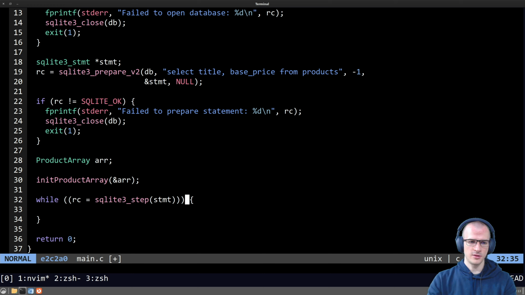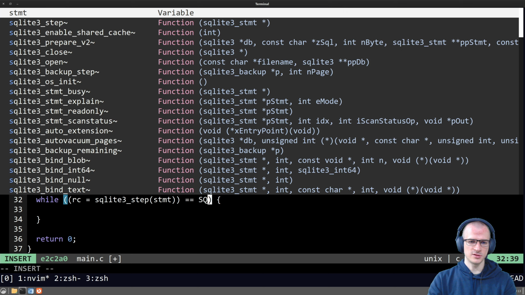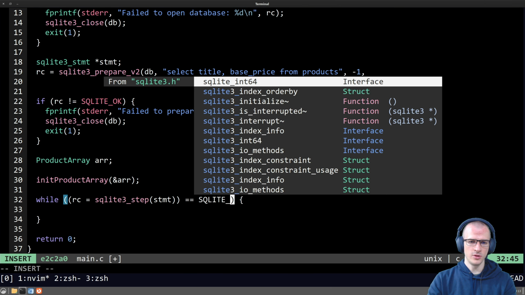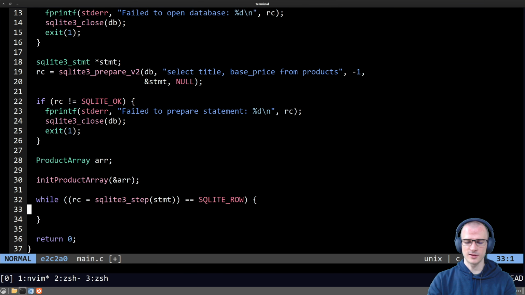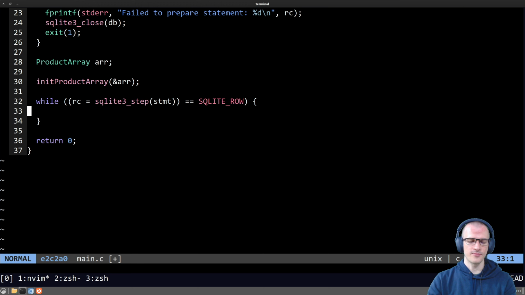And we want to make sure this returns SQLITE_ROW, because this means that the operation returns a new row, and this statement is going to return as many rows as there currently are in the query.